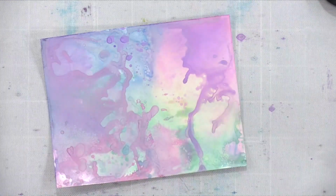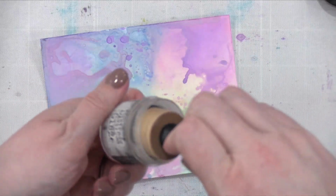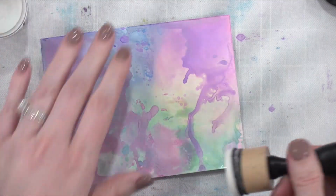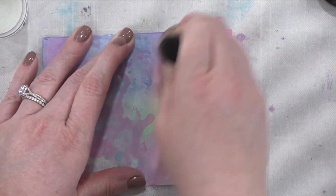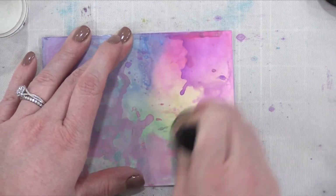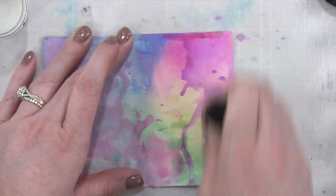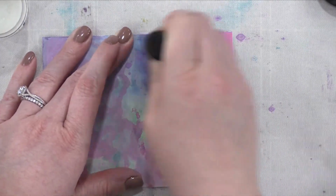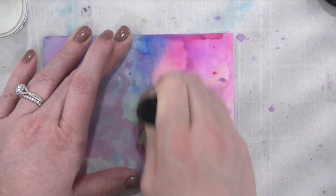I'm going to apply the microglaze with a mini round blending tool. You can use your fingertips, but this saves your fingers from getting too messy. And watch what it does. It's like it just adds water to the surface. And as you buff it in, it gets more and more intense. Look how different that looks. It's kind of amazing. It brings out all those under layers of color.